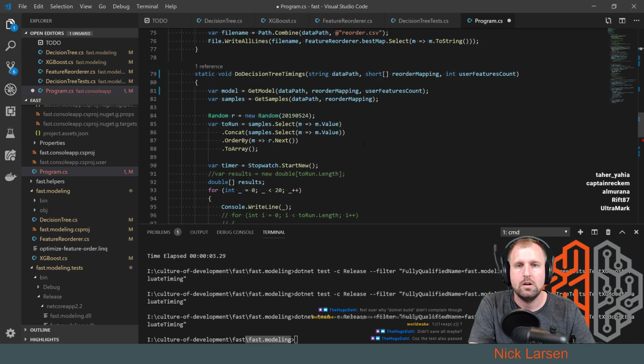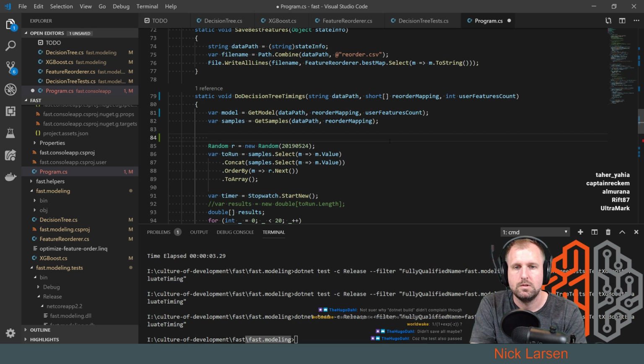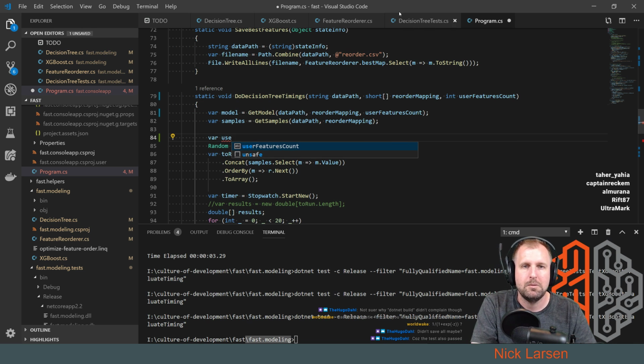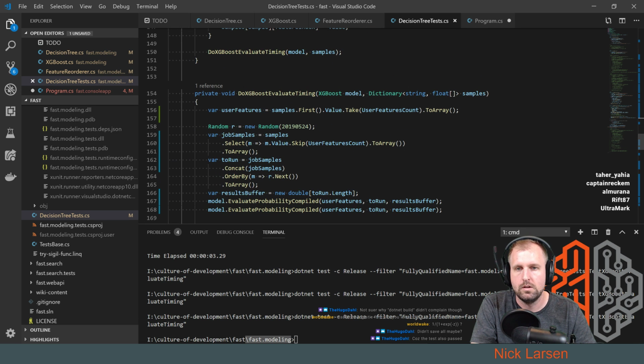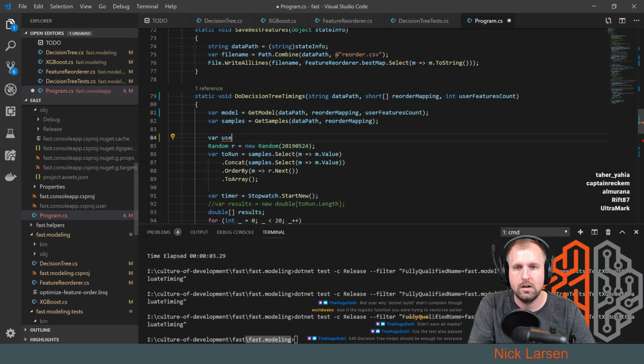Now in here I have a user feature count. So we're going to say, actually, can I just copy and paste this? Where did we already do this? In the test? Here it is. User features. Should be able to hopefully just entirely copy and paste this.